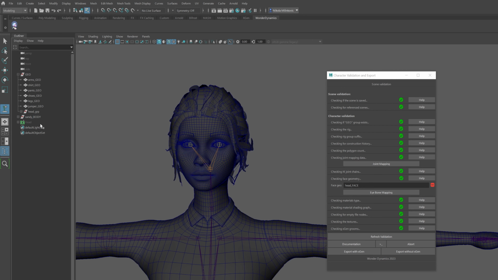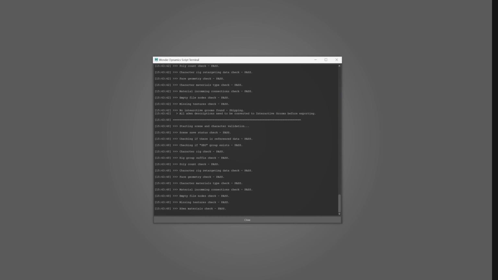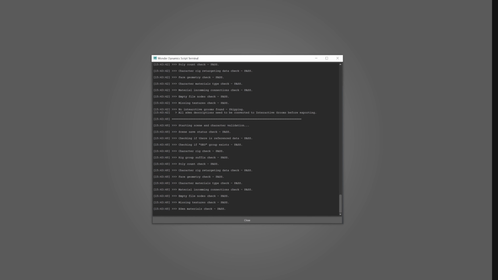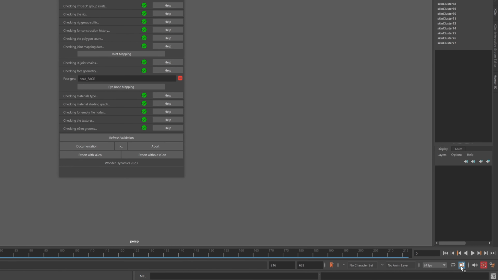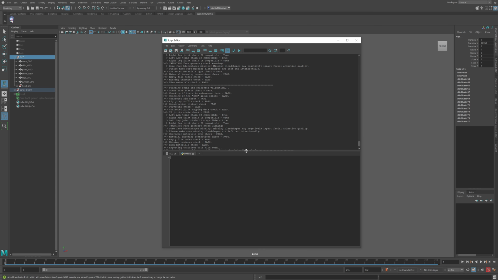If some steps didn't pass the validation, they will be marked in red color. If you need more information about the error, you can check the add-on's output terminal by clicking on the following button. Any errors will be marked with error and will usually have a more detailed description of the problem listed there. Same information can also be viewed in Maya Script Editor.